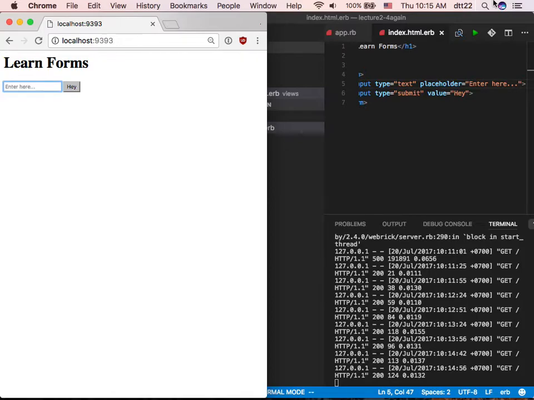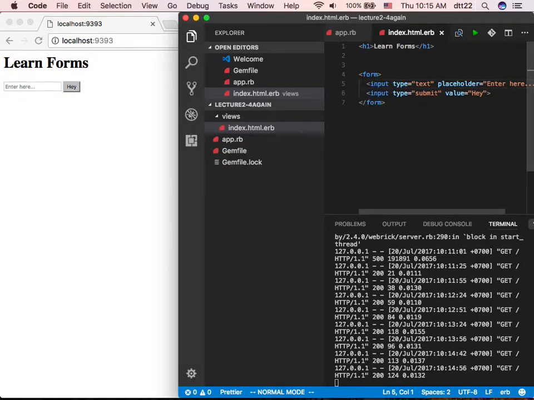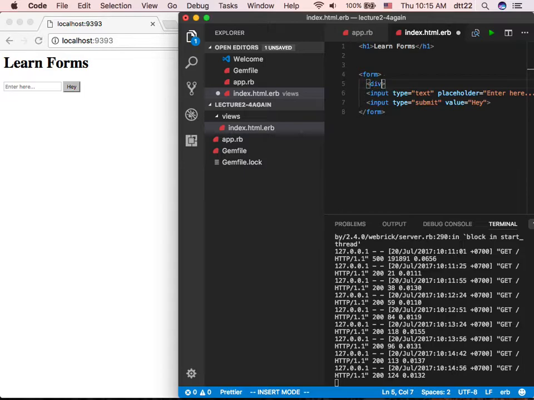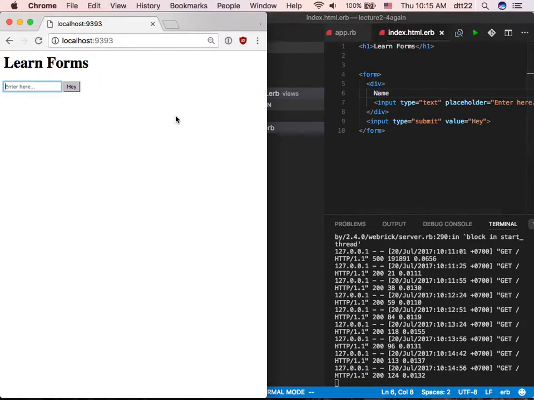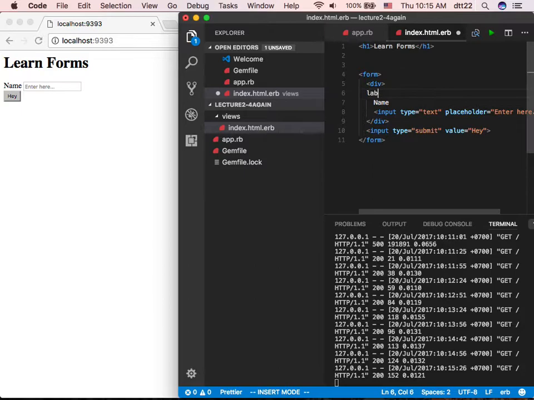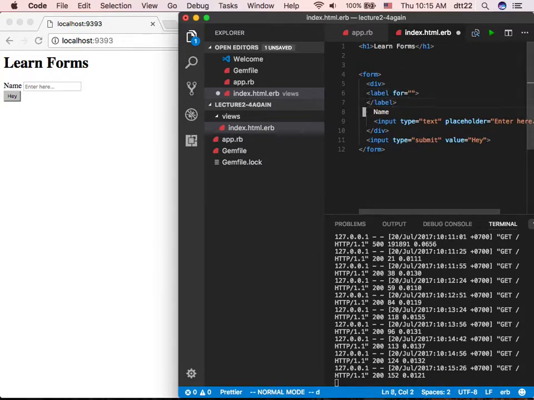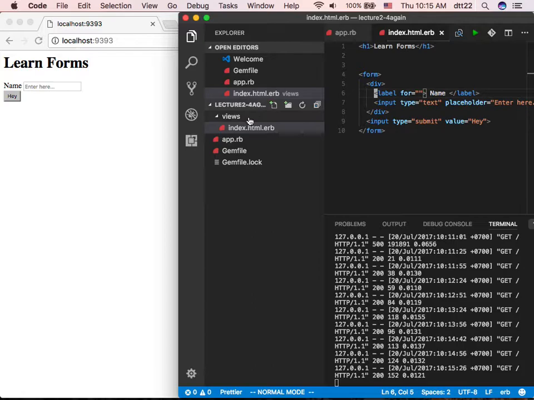So it's nice. But before we had placeholder, people used to put this in a div, right? And put some label to it, like name. Okay? Like that. And there's one element that's called label. Then you can put the name inside. It's a little bit more semantic. It can have some extra features that I'm not going to tell you now.